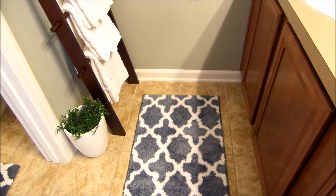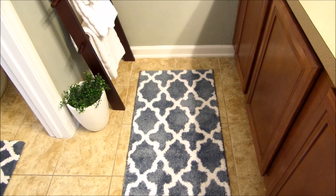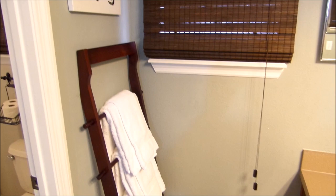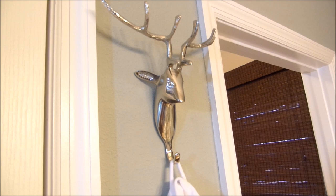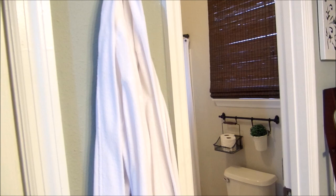On the floor I have a runner — it's about eight by two feet, pretty long, soft microfiber and memory foam, very comfy. Those are the little touches you want to add when doing your bathroom over. Over here I just got this little deer head from TJ Maxx for $4.99 — it's a little out of my element but I thought it was cute. And I have a robe here for anyone who wants to use it in case they forget their own.